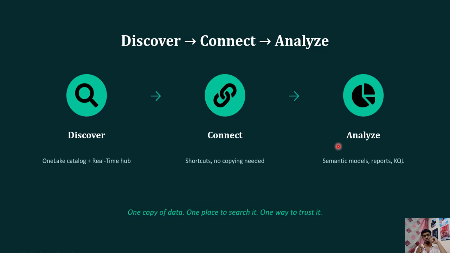Or on top of semantic models, you can manually create a report, then start exploring. And also using KQL language, you can query against the KQL database. You can create a real-time dashboard, then generate insights from that. So like that, many options are there to analyze the data inside Fabric.